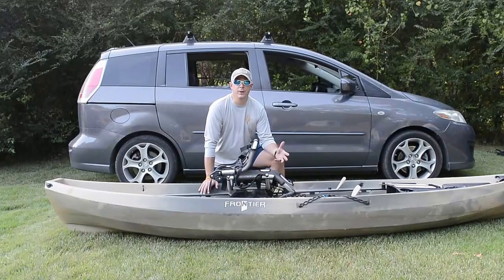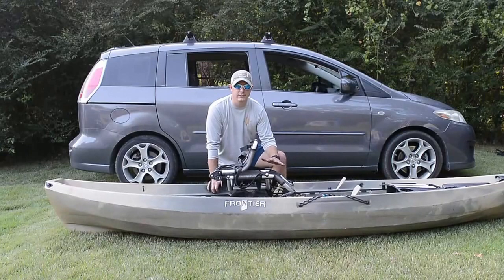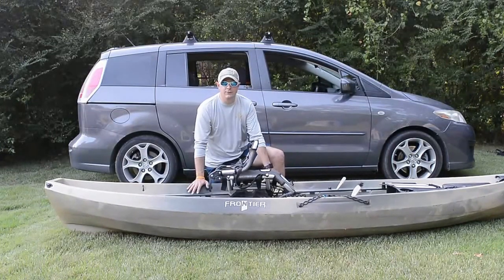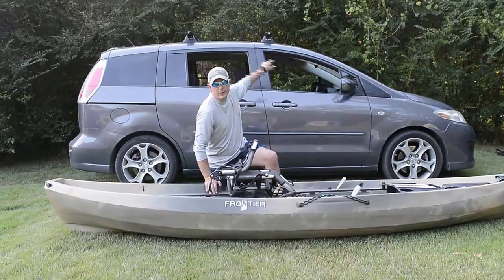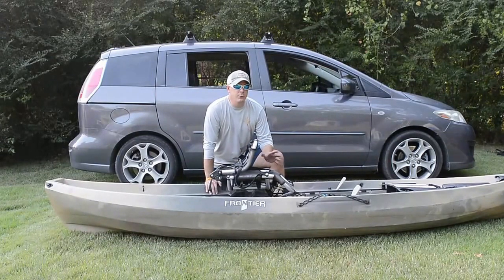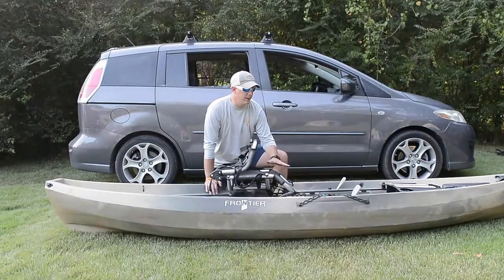You don't want to upgrade to a truck because you don't want to spend an extra $15,000, $20,000 or more to get to a truck. That's okay. You can have a smaller car and still kayak fish, and it works perfectly well. Again, this is my Mazda 5. I did outfit it with a roller rack. It has like a 200-pound capacity. If you have factory racks, just double check what their capacity is before you do this.